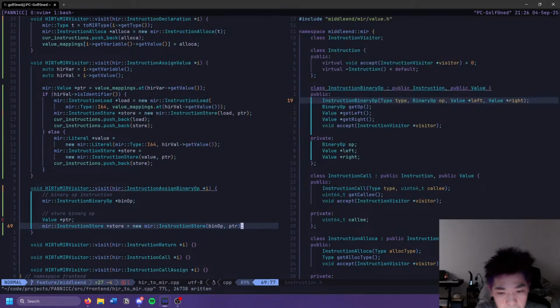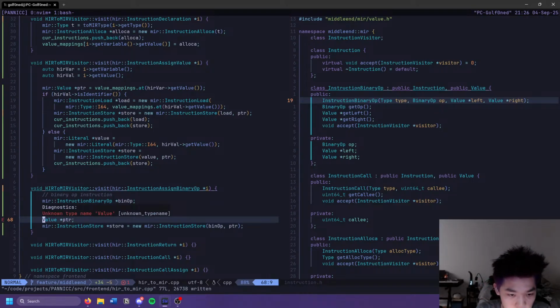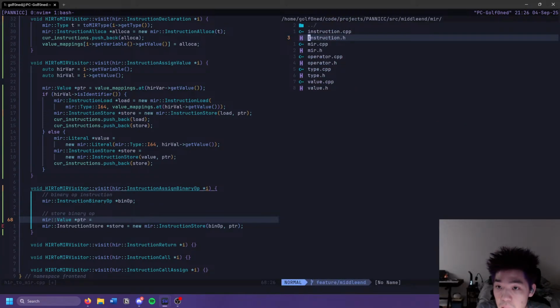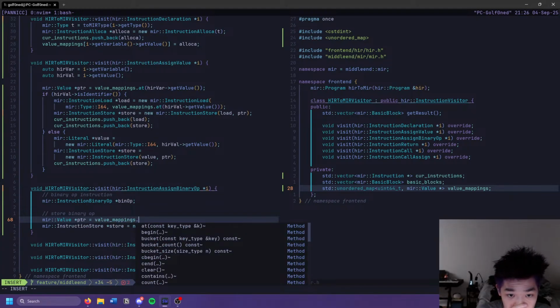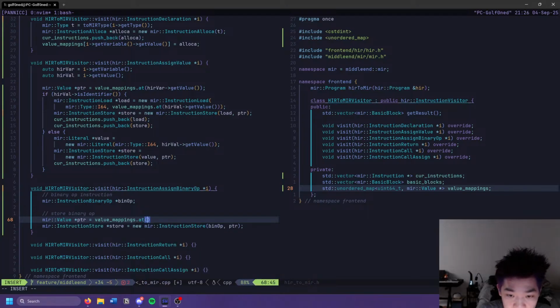Yeah, that would be the bare minimum we need to do here. So we want to look this up from the table that we made. So this would live in here, I think? Yeah, value mappings. We want I, and then we want get variable. And then we want get value.